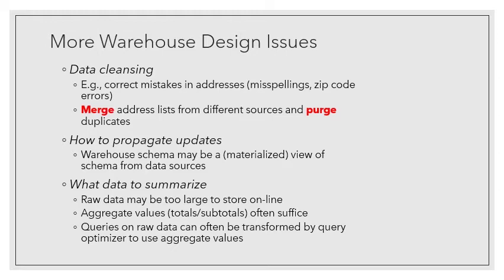So how to propagate these updates? Updates on relations at the data sources must be propagated to the data warehouse. If the relations at the data warehouse are exactly the same as those at the data source, the propagation is straightforward. If they are not, the problem of propagating updates is basically the view maintenance problem. A problem with materialized views is that they must be kept up to date when the data used in the view definition changes, or the view will become inconsistent with the underlying data and must be updated. The task of keeping a materialized view up to date with the underlying data is known as view maintenance.